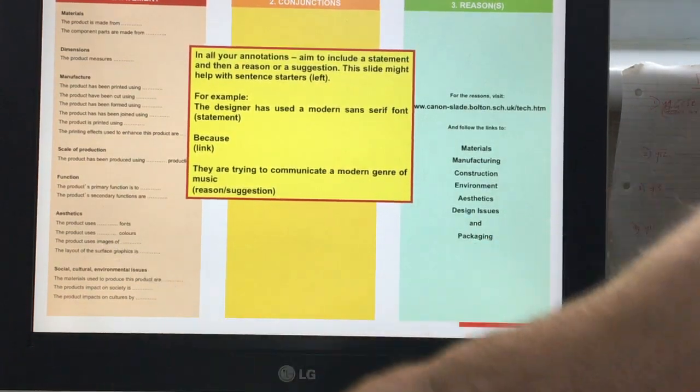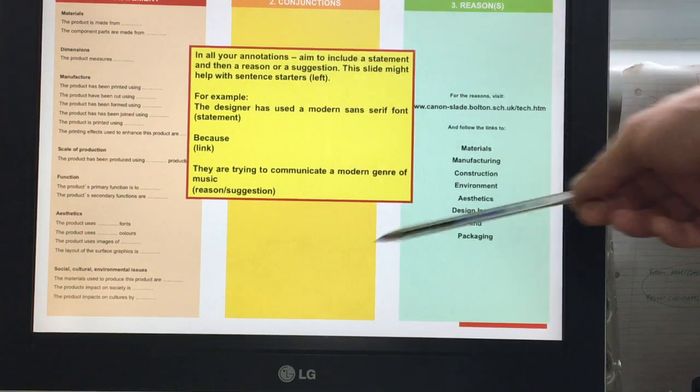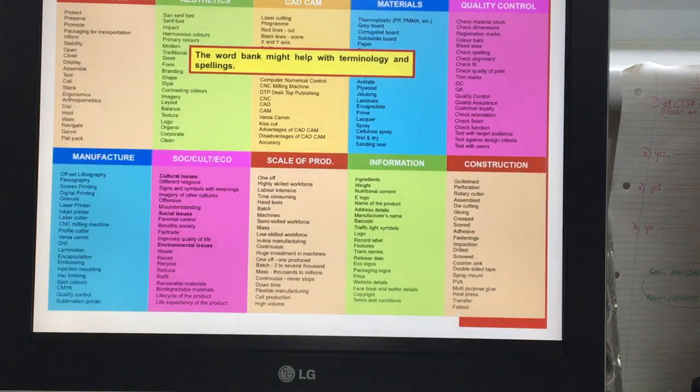So you might say, for instance, the material used is going to be made from a lightweight solid whiteboard because, and then what are the properties? You can print it, you can fold it, you can cut it, and you can recycle it after use. And it comes from a non-renewable material, like trees. Then you've got your terminology table that you can use as well. Went through this last lesson.